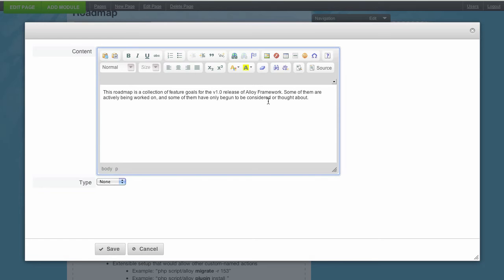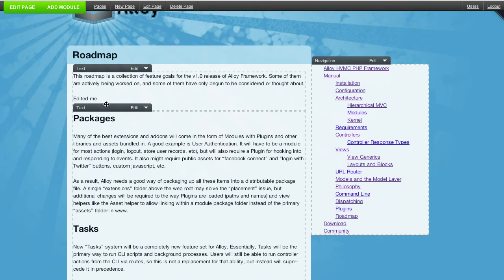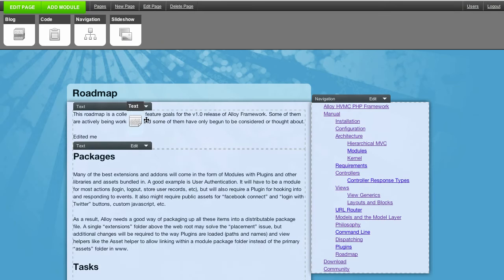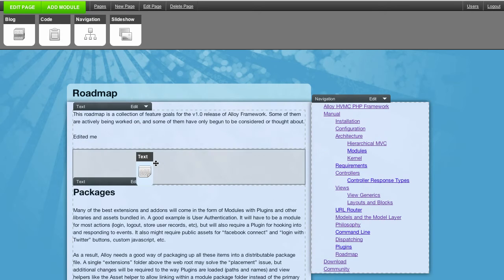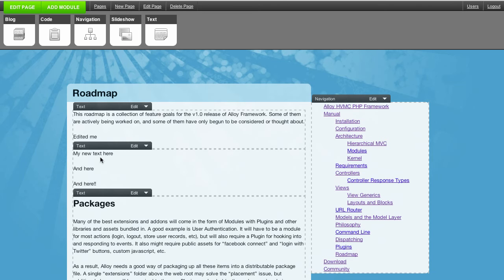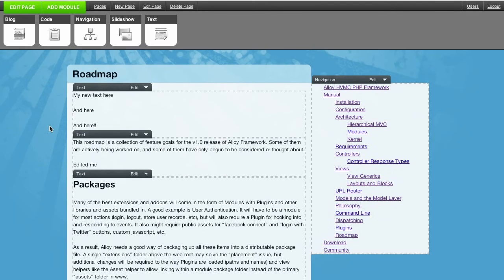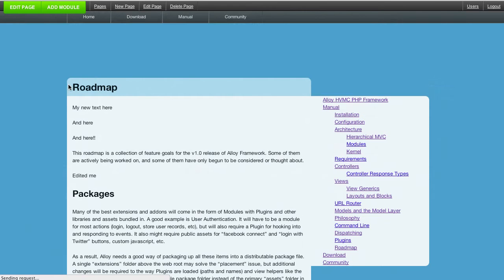You can make your edits live directly on page. It uses JavaScript, Ajax, and modal windows to just pop up and edit directly. You can shuffle content around, you can add content. If we wanted to add a module to this page, we can just drop it here, edit, type in our text, save it, and we see it instantly. We can rearrange it if we want, and it's all saved for you instantly.